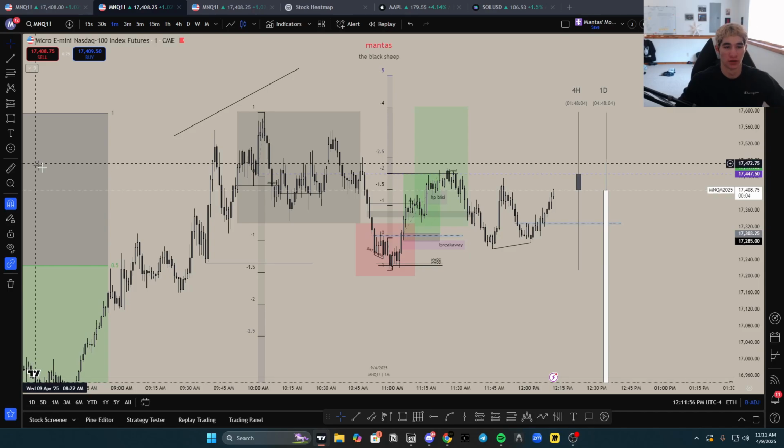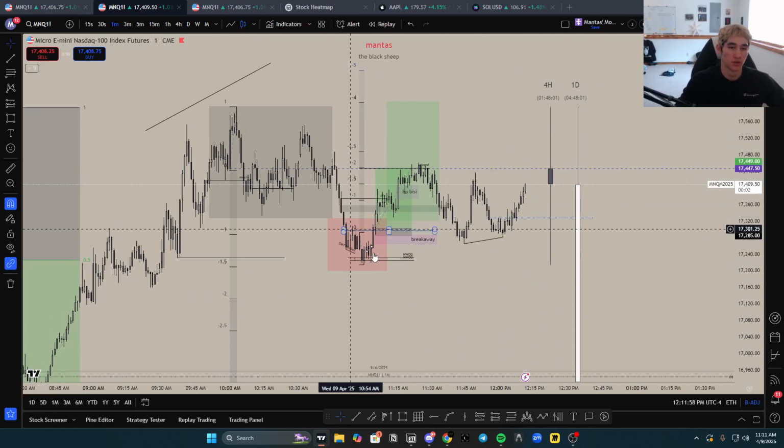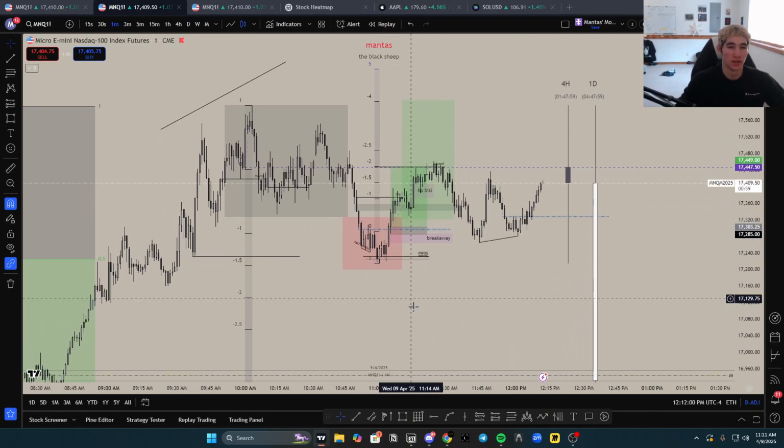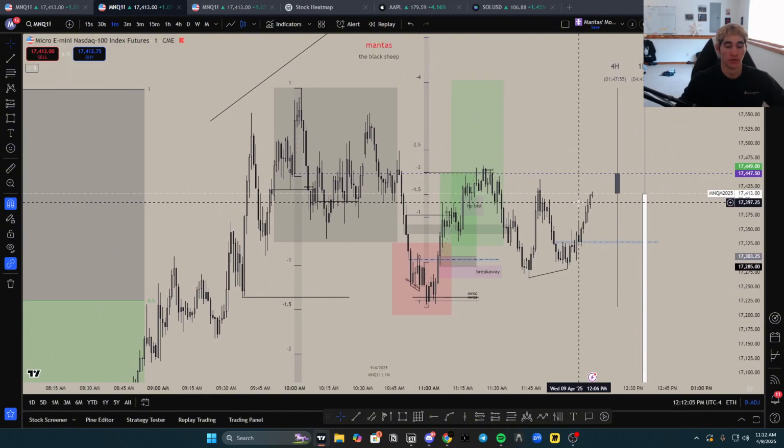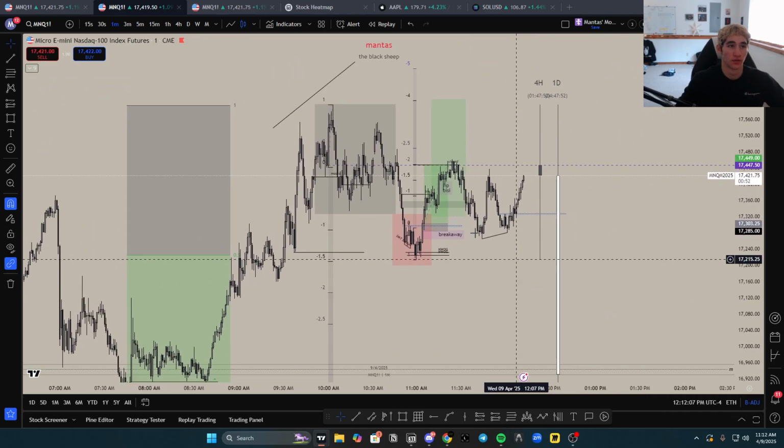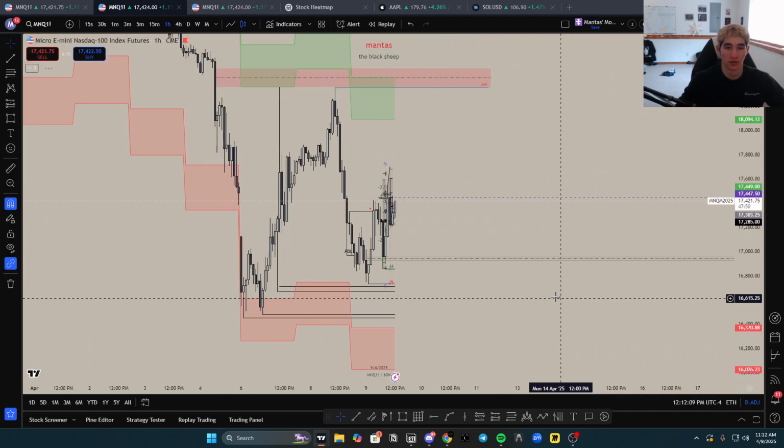This is my first trade breakdown in a long time, so I'm going to drop everything I use and teach you guys breakaway gaps, what I use inside of this to validate my trade, up to second standard deviation. So we're going to go based off of that. As you can see, I'm going to start from the higher time frame so you guys can have an understanding of what I was looking for.